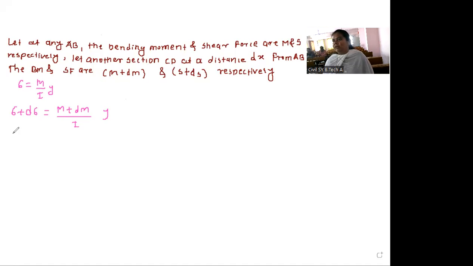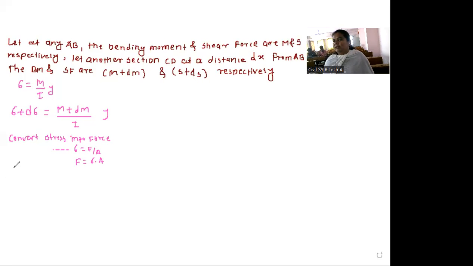After that, we will convert this stress into force. So how will we convert stress into force? कसं convert करू शकतो? Already you know that sigma is equal to force upon area. When you have to find the force, force is equal to sigma into area. So we will multiply by del A on the left side as well as the right side.